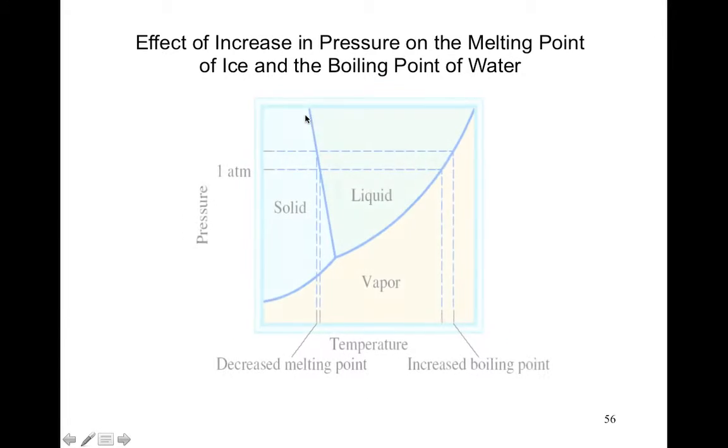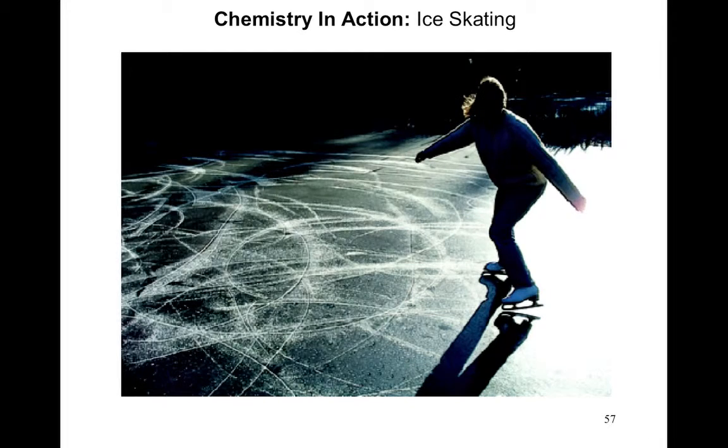And so because of the pressure from the skater's ice skates, she is going to melt that ice as she skates on it, just a little. And then it refreezes if it's cold when she's not skating on it anymore. But over time, of course, that can make the ice pretty wobbly and uneven, and so ice skaters want pretty smooth ice, and that's the reason they have to bring those big machines over the ice in between like hockey games and all that kind of stuff, because as a person skates, they actually melt the ice they skate on because of the increased pressure. And with that, that's the end of chapter 11.